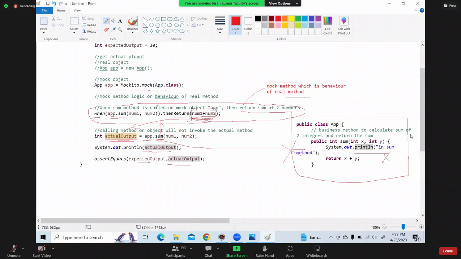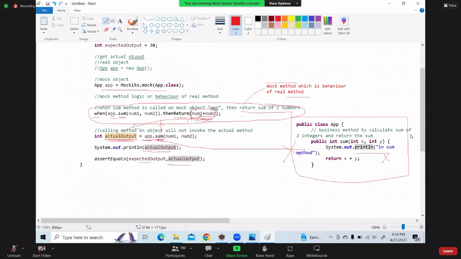You will understand the significance slowly, why we are doing this kind of thing, when we start with the database programs. There you'll see the real scenario. Our main objective of Mockito is not to connect to the database, but to test the method. But here, this is the basic fundamental.